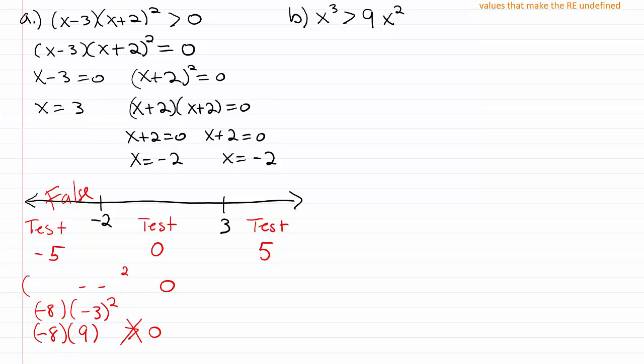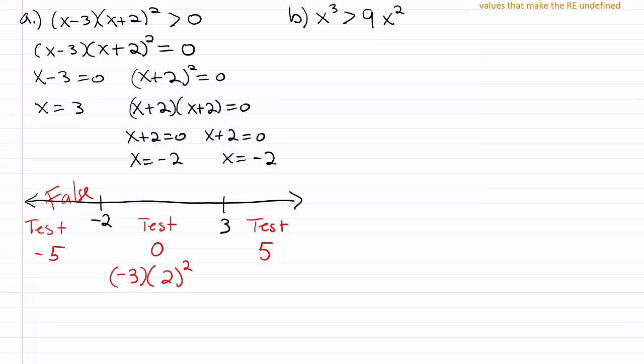Okay, so let's go ahead and move on then to the next one. Let's test 0. 0 is nice and easy to test, so we can plug it in. We're going to end up with negative 3, basically, right? Times positive 2 squared, right? Because the x disappears when we plug the 0 in. Is that indeed greater than 0? Well, let's see. It'll be negative 3, right? Times 4. And that's negative 12, and that's not greater than 0 either, right? So we're going to give another false here, saying that that's not a solution either. All right, now what if we use 5, testing 5, positive 5?